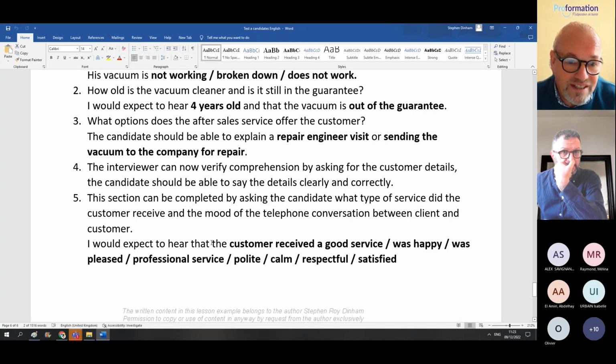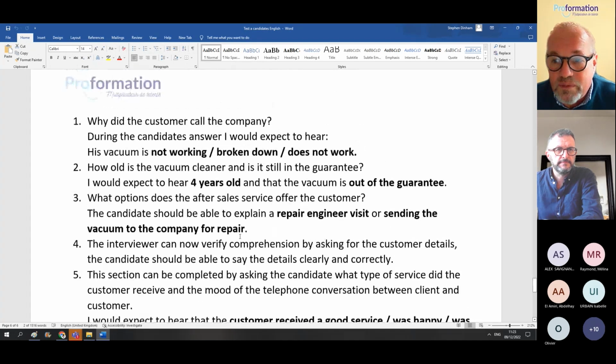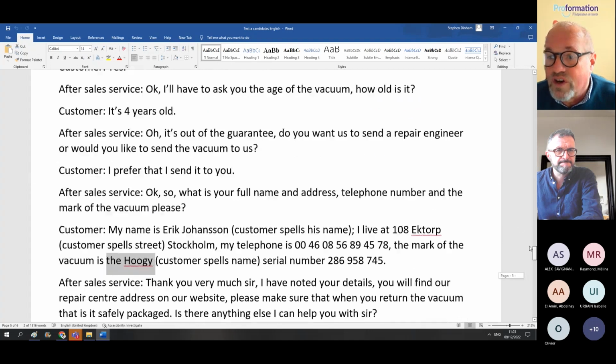This, as I explained, is part of an interview to test the level of your English speaking candidate or your French speaking candidate who is going to be able to speak English as a second language. As I said, the rest of the interview can then be done in French.